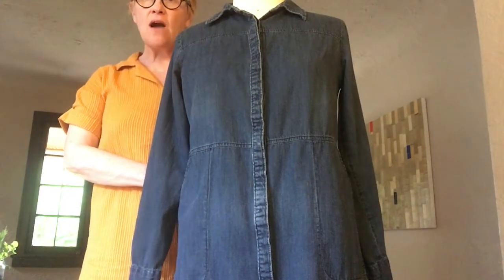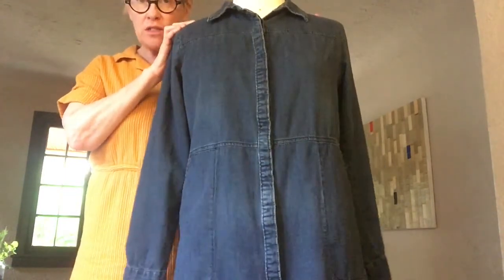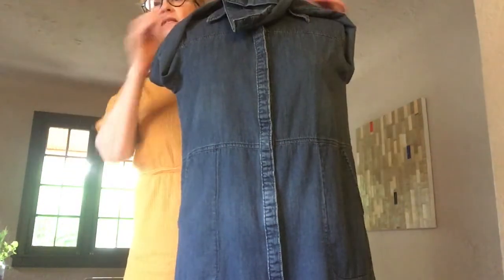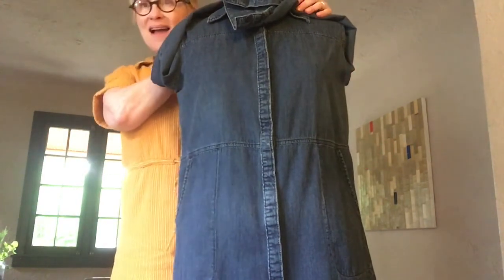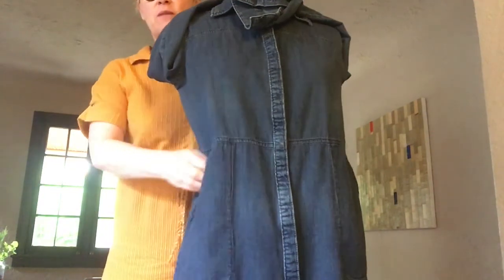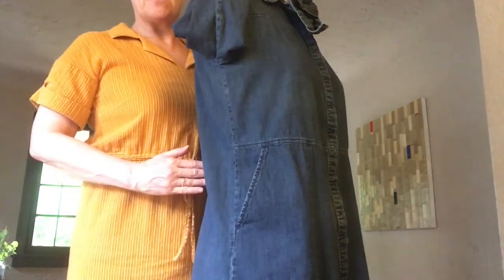All right, so now I'm going to show you how to pin a contour dart. So we're back to Little Miss with her denim dress on, straight denim dress, and when we did side seams, we took it in here, but there is another way. And I really love to shape things this way. You know how I mentioned the pocket before? If you're really wanting to take a lot in, or you just don't want to mess with that pocket, you could put back darts in.